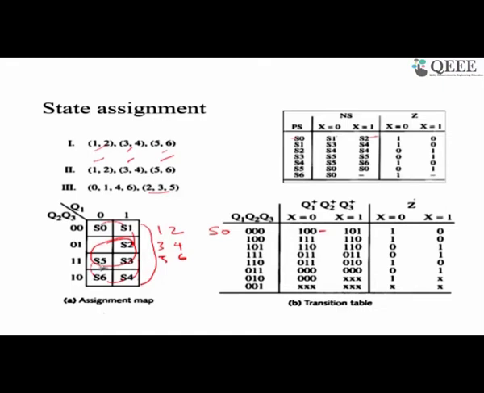For example, S5 has a mapping 0, 1, 1. S3 has a mapping 1, 1, 1. Look, it is called S3, but we have given an assignment as 1, 1, 1, which you would have normally given only for S7. Then wherever S3 occurs here, simply replace it by the corresponding encoding 1, 1, 1. Similarly, S6 has a mapping 0, 1, 0. So wherever S6 occurs, you just put 0, 1, 0 like this one. So this way you construct the state table.